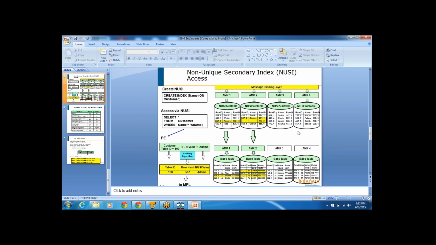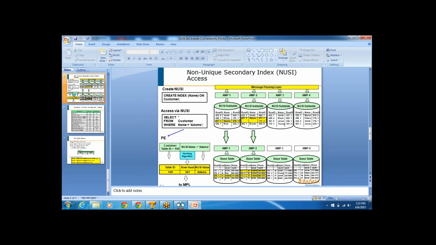Here also the same customer table, but this time the secondary index is created on customer name. So there could be a number of people with the same name, right?